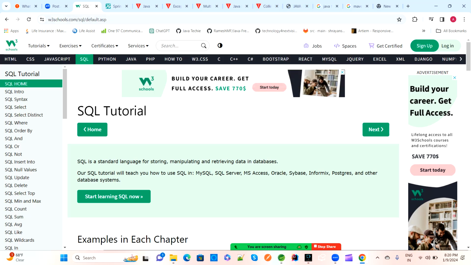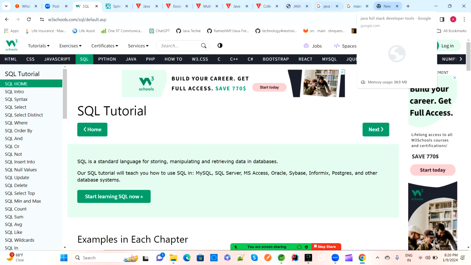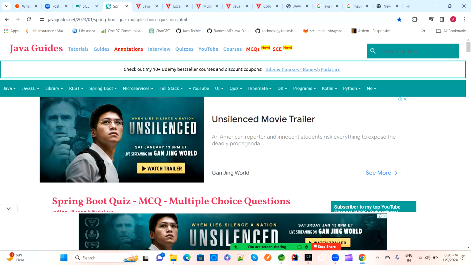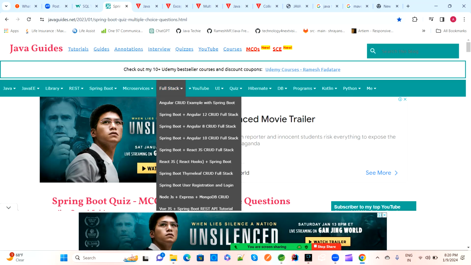And then we will go for React or Angular. Based on your choice, we will complete it and go for the real-time project. That real-time project we will take as a reference from here, or if you want, we can have other projects also, which we will discuss. Here we have multiple full stacks. First we have to complete React.js basics and all, then we will go for that.